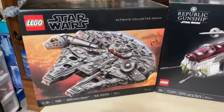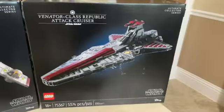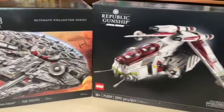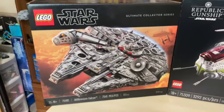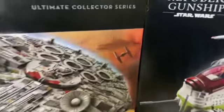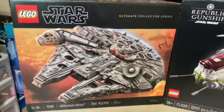All right, so we have the UCS Millennium Falcon box, the Gunship box, and the Venator box right here. So we are looking through time, where, like I've said numerous times in this video, the releases of these sets. When the Falcon did come out in 2017, there was a lot of hype with this set. And the box is just incredible. I love that Bespin is in the background, and it just pops on shelves, and it's very appealing to the eye.